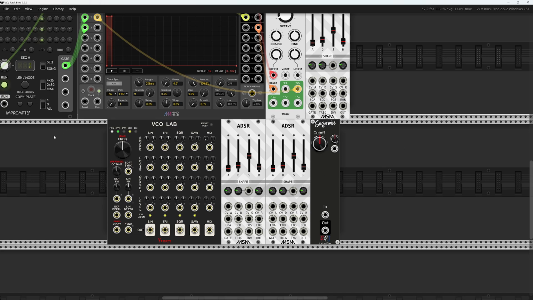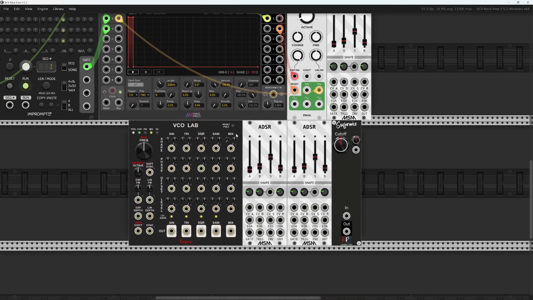So we're going to take the first ADSR to control the mix level, like a VCA. There's a VCA here in our VCO, and you want to turn that CV up, and then turn the sawtooth up here.